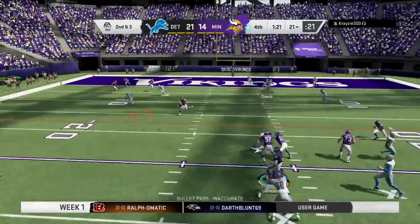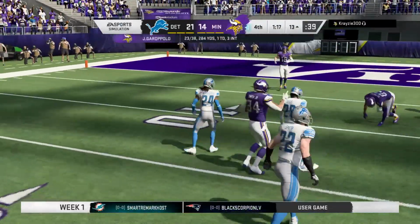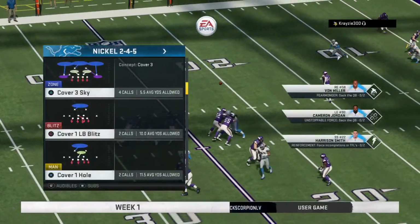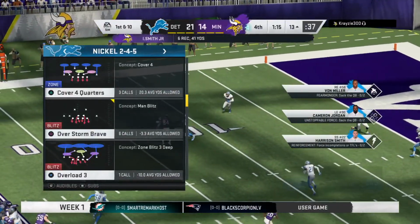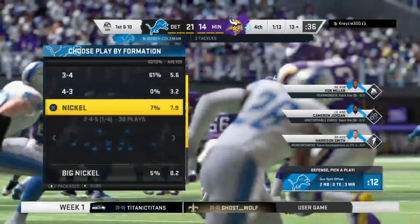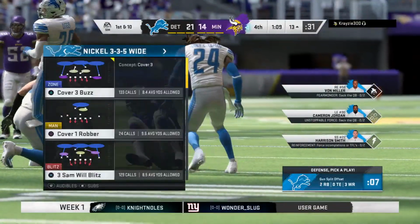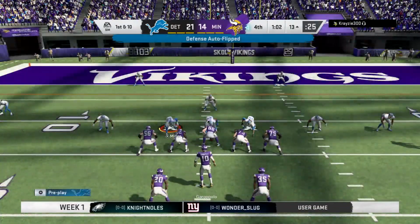2nd and 3. Now left side, a completion to his tight end. And they'll bring him down at the 13-yard line. 7 yards there and a first down. That's a staple of this offense. Drag route to the tight end. Yeah, he's unable to use his size to break off much more yardage after the catch, but still an effective gain nonetheless.